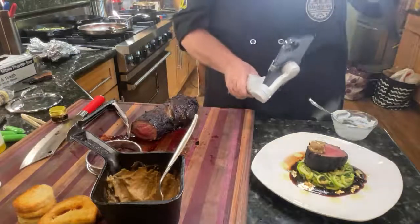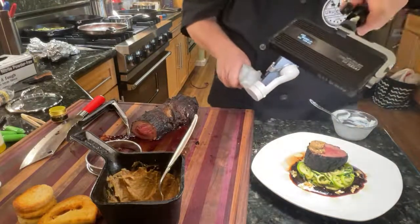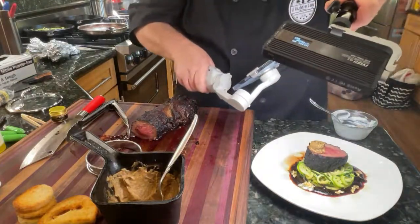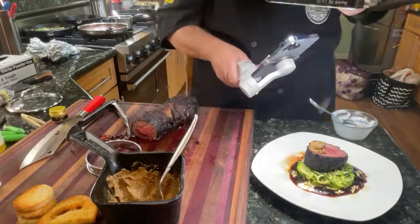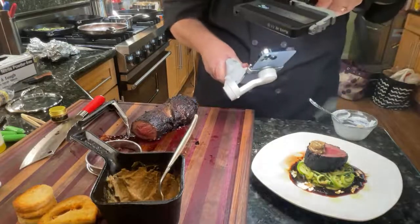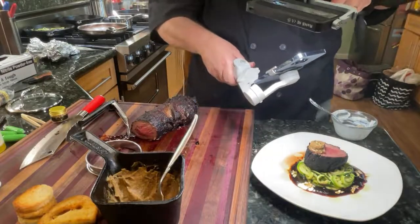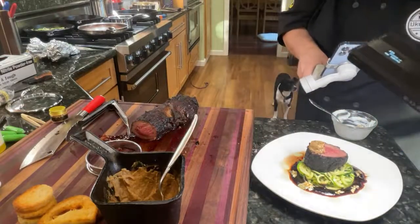Here we go. And there we have our fantastic bison tenderloin. We've got our chocolate pork demi-glace sauce. We've got our parsnip mousse. We have our zoodle zucchini with some leek oil on the outside. So what do you guys think about that dish?